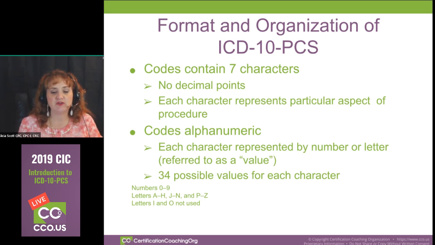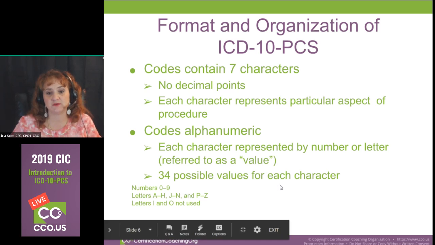So we've got numbers 0 through 9, okay, because it's one block at a time. You would never have an 11 or a 10. So it's just 0 through 9. Then your letters are going to be A through H, J through N, and P through Z, but we don't use I and O. Those are not used right now. But that gives us 2 characters that haven't even been used yet for expandability. So that's kind of awesome, isn't it?